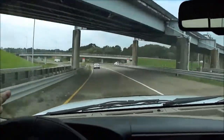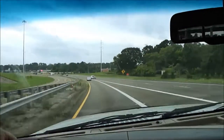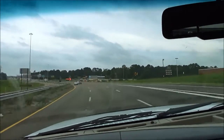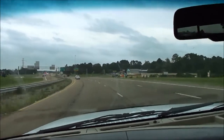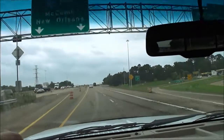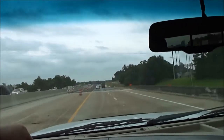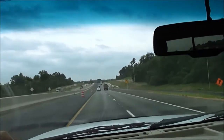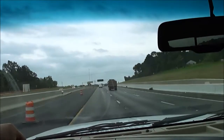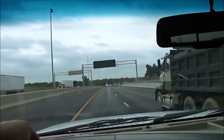Or if you're like most of our customers, you're probably from the Northeast or the Midwest, and you're buying trucks from us because, first of all, we've got great prices, but second of all, we've got rust-free Southern trucks. We understand not everybody has time to fly or drive down here to Jackson, Mississippi and then drive home. So if you think you would have to ship it, don't let that turn you off from the truck. Or if you get online and get some price quotes for shipping, don't let the prices turn you off from buying the truck, because odds are, depending on how much of a hurry you're in, we can save you as much as half off.